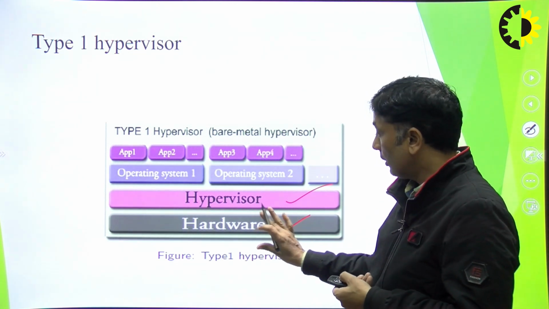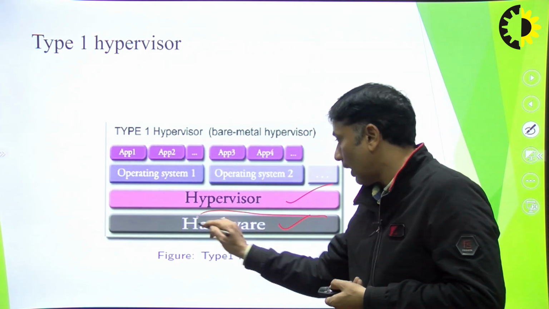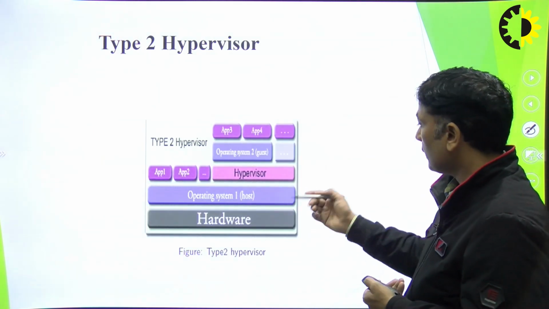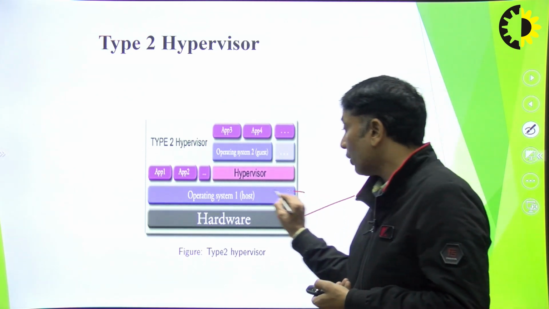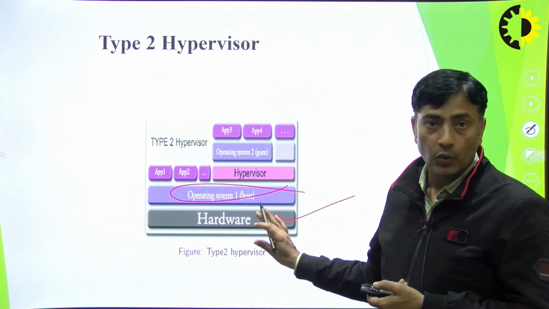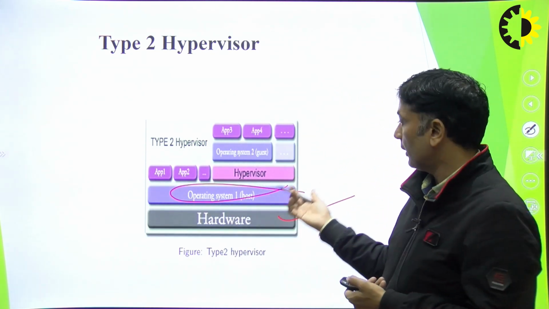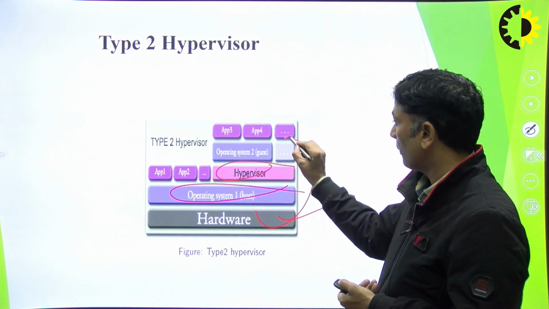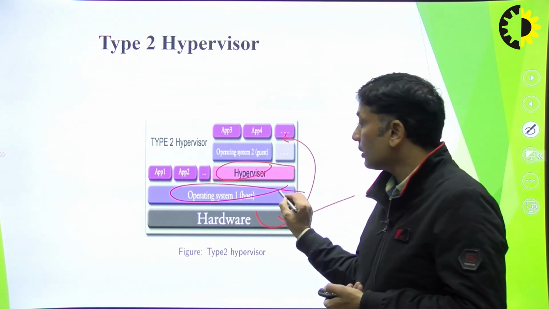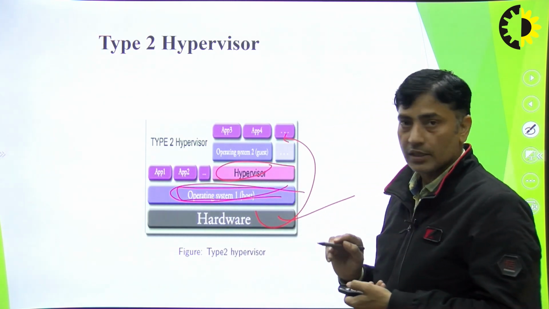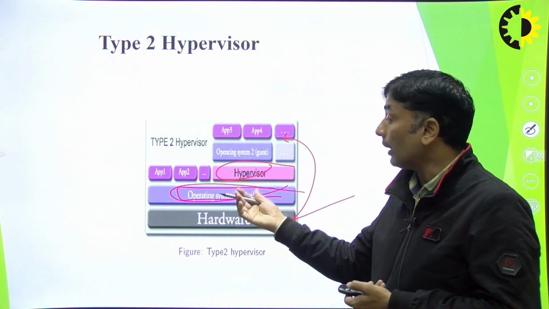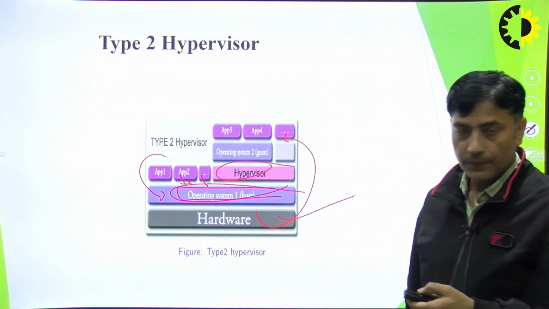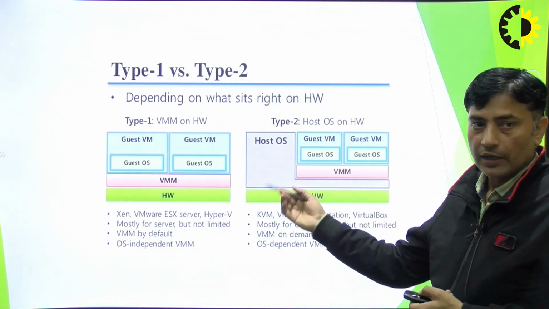Like here you can see the hardware, then the hypervisor. Bare metal means type 1, that means on the hardware the hypervisor is seated and creates the environment. And in hosted architecture, this is the hardware, and this host operating system also plays an important role in virtualization. Okay, that means this hypervisor can manage these resources for its applications through this host operating system, and some other applications can directly run on the host operating system. Okay. So, these are the two types of architecture.